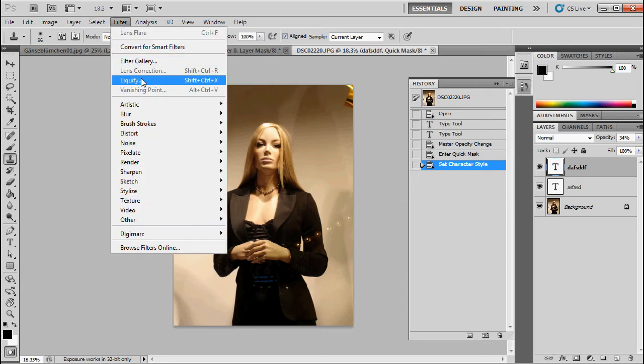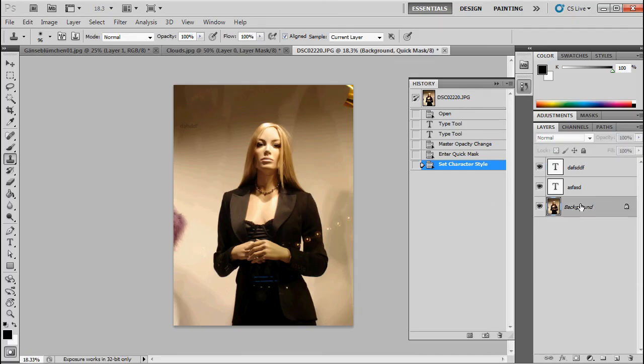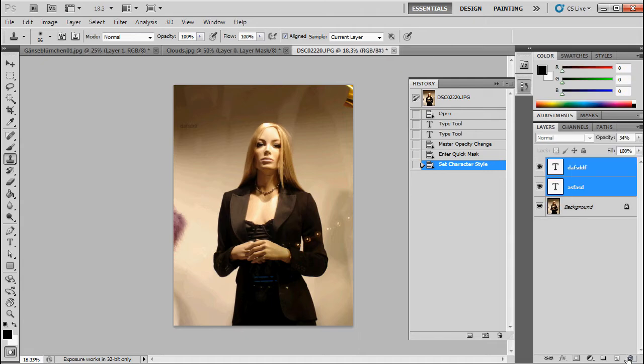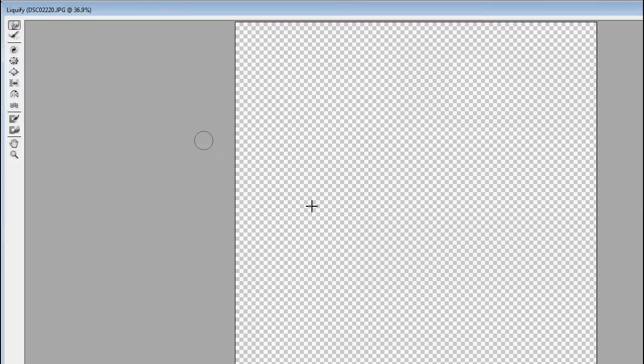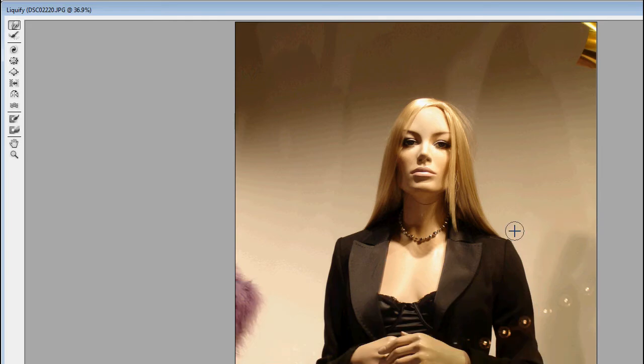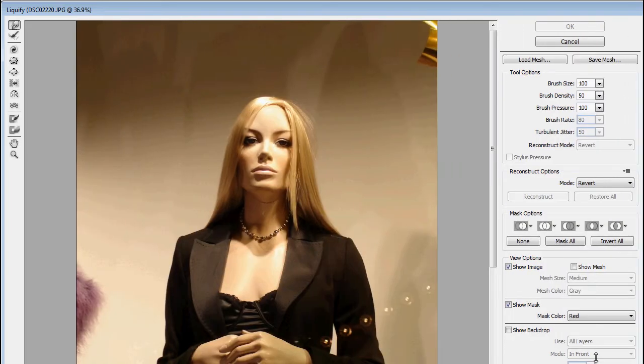And I can go to Filters, Liquify, which I guess is one of the most popular plugins. That was the wrong layer. I just created those to test my history. Let me restore this so you can see what I'm doing. And I can, of course, liquefy this, and I can make it bigger, try to make this bigger, or I don't know what I just did.